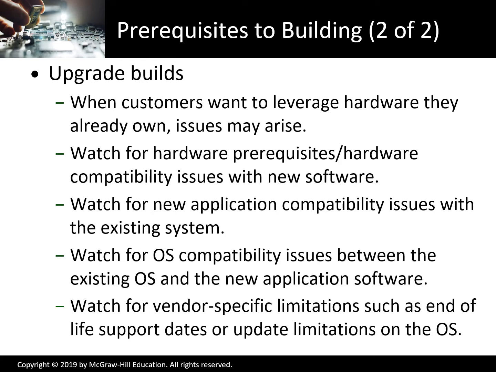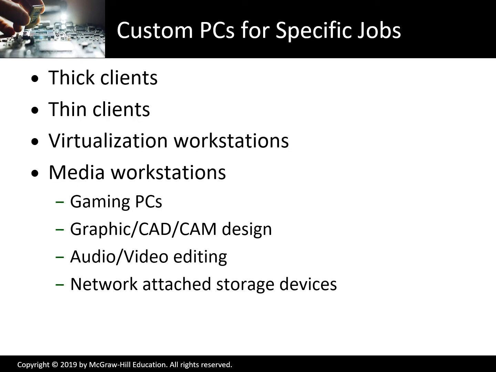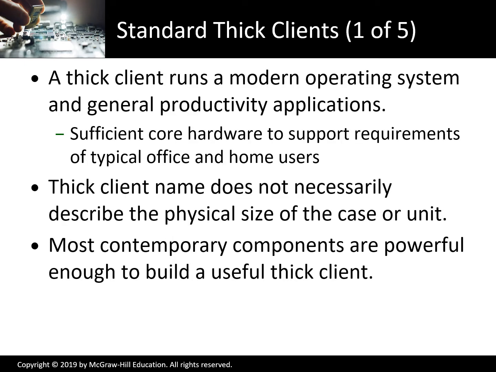Now, upgrade builds. This is when the customer wants to leverage their old hardware with new hardware. Sometimes that works, sometimes it doesn't. You have to make sure that the upgrades are compatible and that they will actually increase performance. The operating systems can be a problem, as can the hardware, particularly when you're starting to change technologies. Now, things that you need to build for: thick clients, thin clients, virtualization workstations, media workstations, etc. Know what you're going to be building.